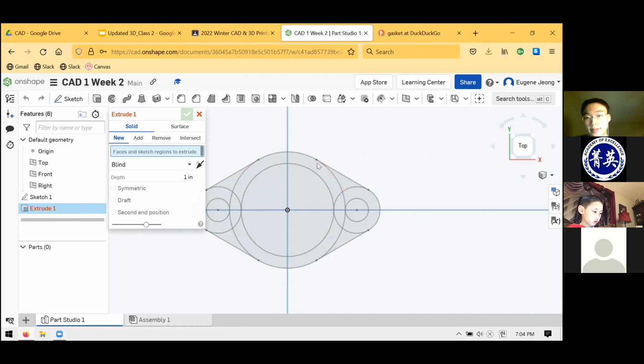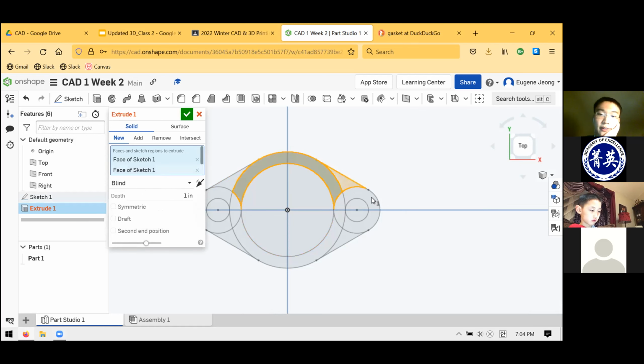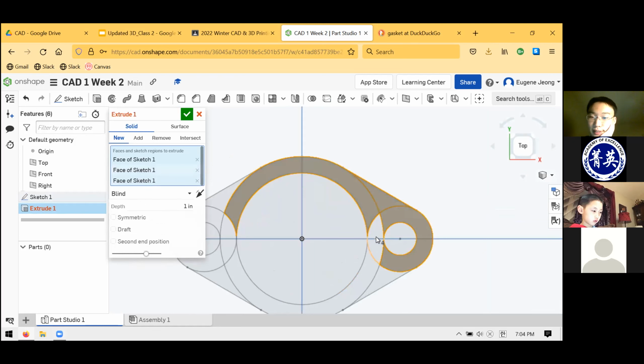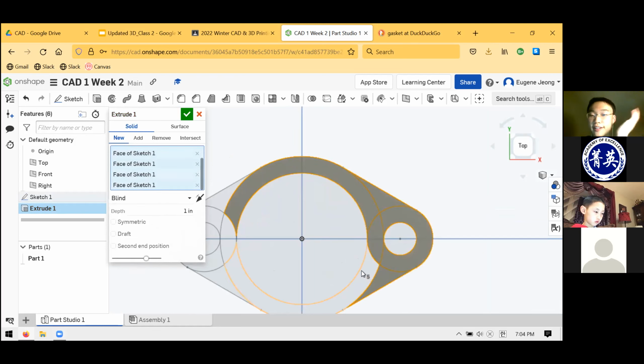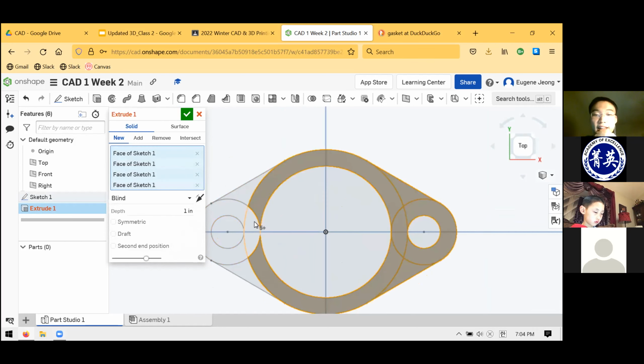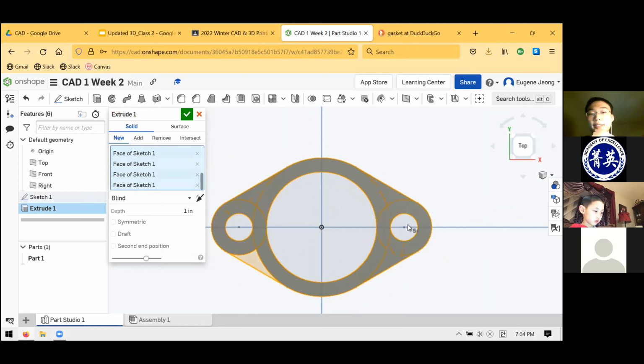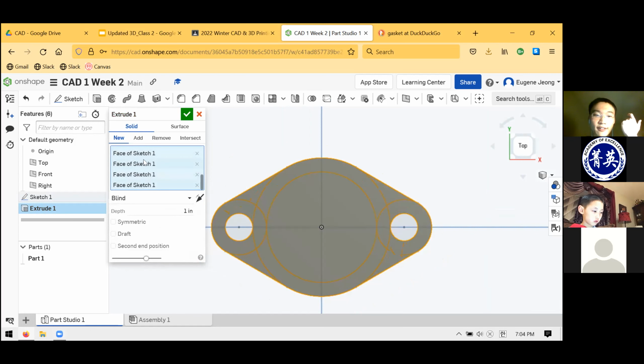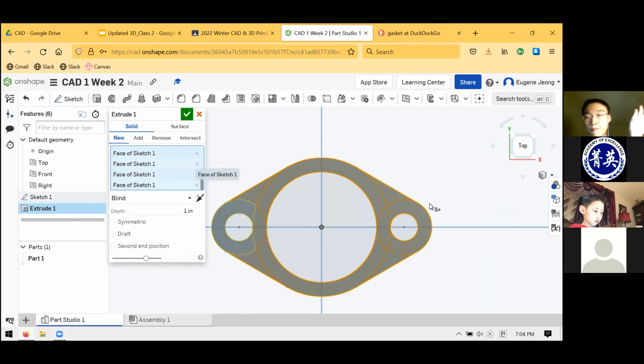So quickly, here's the extrude tool, which we've talked about, and it asks you for sketch regions. You can probably figure out which regions to select based on the prior knowledge you have of what this shape is supposed to look like. I go through and select these various profiles until I have the ones I want. If I accidentally select one that I don't want, like this one, all you have to do is click on it again and it'll deselect it. Or you can find it in the list of selected regions and X out.